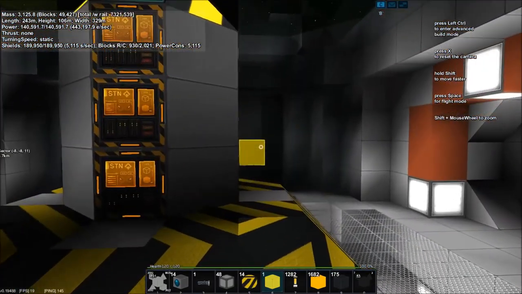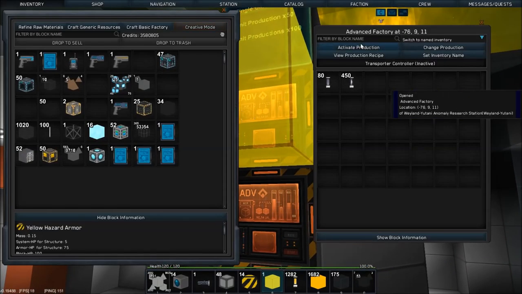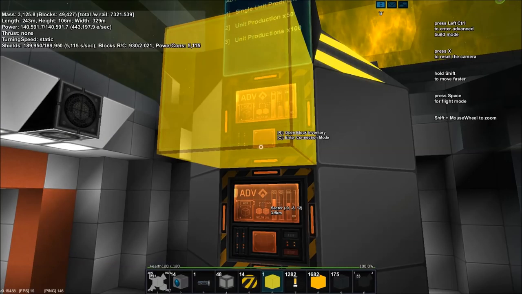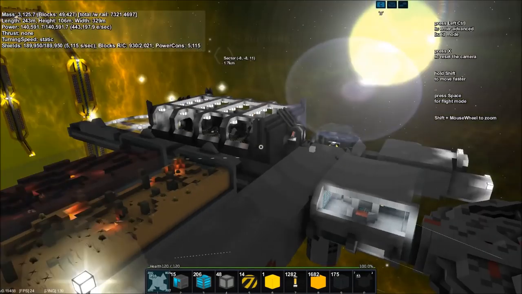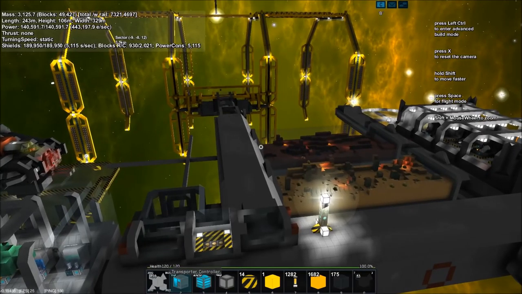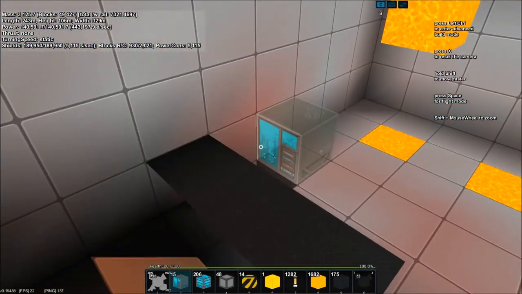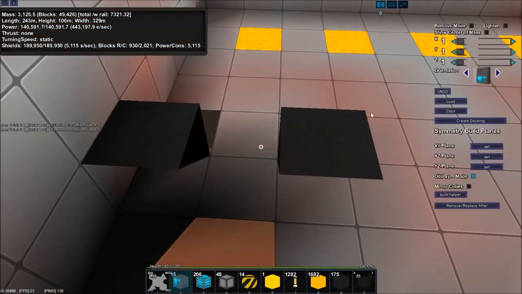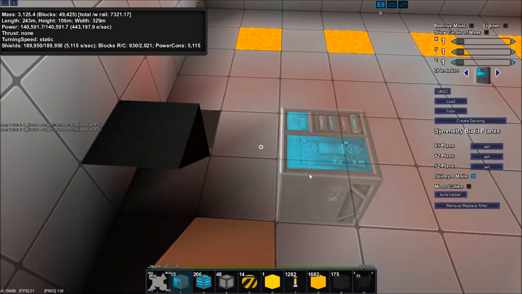So let's see how our production of this stuff is coming along. Alright, it's going to take roughly forever, so let's go to a shop and take care of this the old-fashioned way. We are now going to see about installing these guys. So for the first one, let's stick it here and see if we can face it upwards. Let's stick it here.